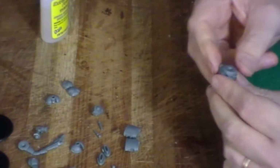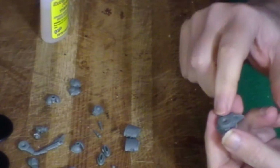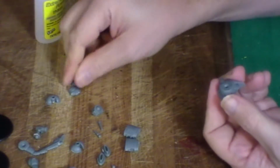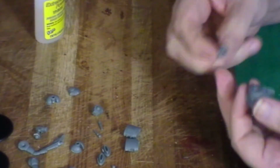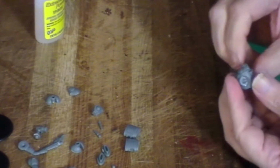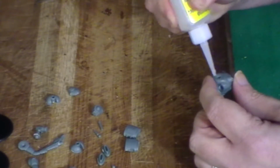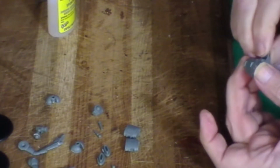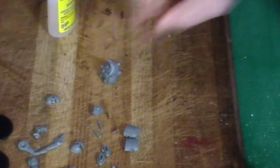Okay, looks like the torso is mostly dry. So now I'm going to put the left and right arms onto the Regult torso. These arms aren't really much of arms. They're just these little pod-looking things with an exhaust that goes down on the sides. There they are. And now let's do the other side. What I try to do is line those two up so they look pretty much the same. Alright, and those are probably already dry, but we're just going to set that down.